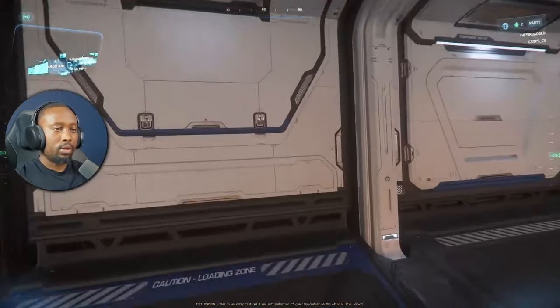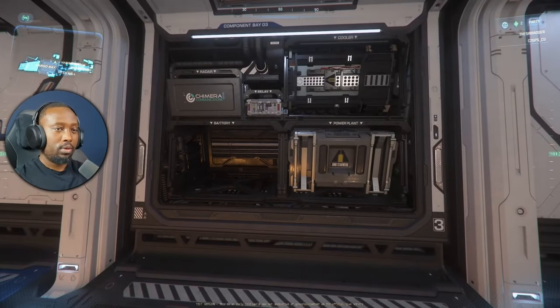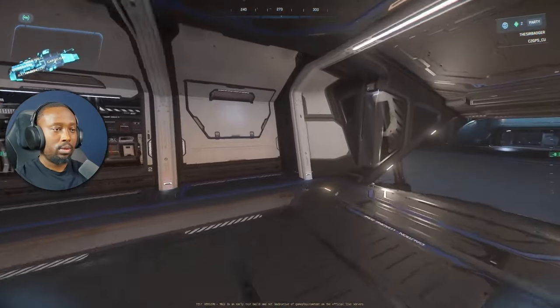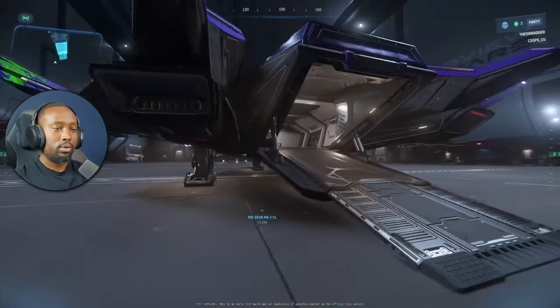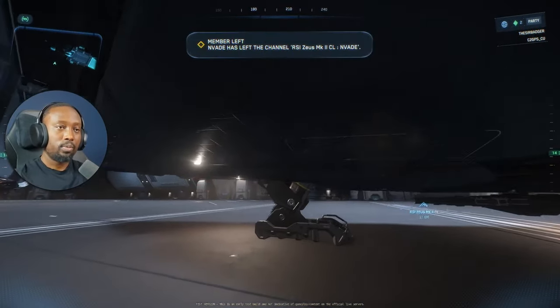Let me go see the other one. Let's see what else is here. Okay. And they gave me a Zeus. And I got my Zeus. Which Zeus do you have? CL. Okay, so then you definitely should get one. Yeah, you definitely should. Come on. There she is.